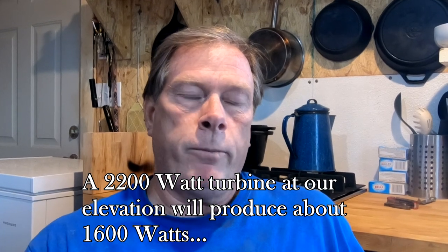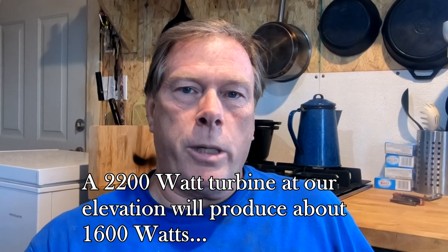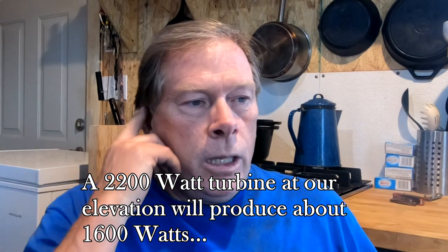One way you compensate for that is by adding extra blades to it. And this does two things. This allows the wind turbine to begin spinning at a lower wind speed. But the other thing it does is that it increases the drag at a high wind speed. So it's sort of a trade-off, and you have to consider it, balance it out, and figure out what's best for your area. We've gone with a 7-blade hub, and after talking with the manufacturer, he thought that for our area and for our average wind speed, this would be the best way for us to go.